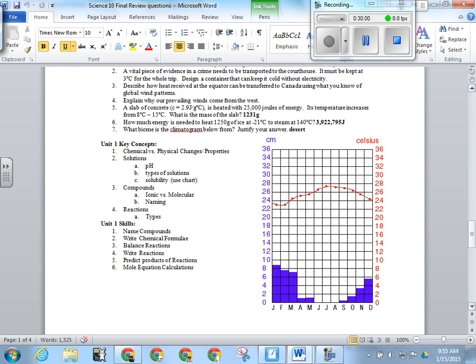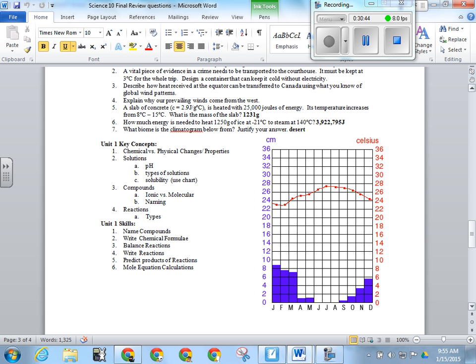And then underneath that are the key concepts and skills. So the last page there has key concepts and skills for each unit. The key concepts are the things that you need to be able to understand and explain and possibly apply in a written response item, or that could just be tested in the multiple choice as kind of recall. The skills are the things you're going to have to be able to demonstrate. So skills for the first unit are naming compounds, writing chemical formulas, balancing reactions, writing reactions, doing mole equations, things like that. Those are the skills that you'll have to demonstrate on the final. So it gives you the kind of things you need to look over for sure.